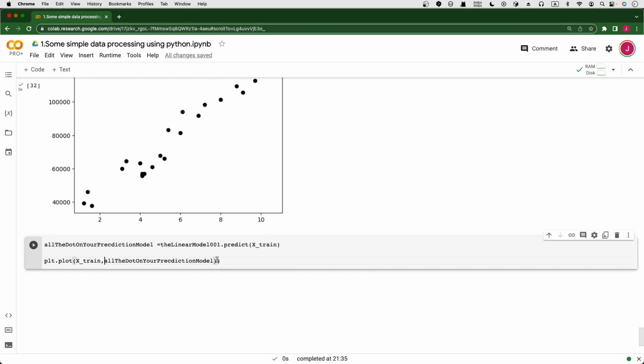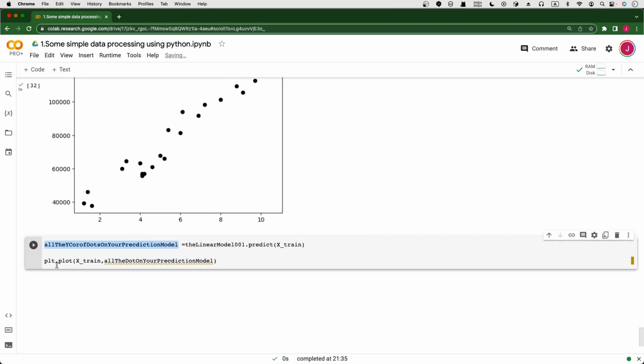I think this is much easier to understand. You use this model, and this model just aligns. You got the training data, and you output the y coordinates for that, all the y coordinates of dots on your prediction model.